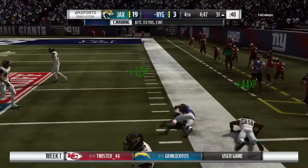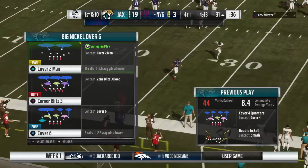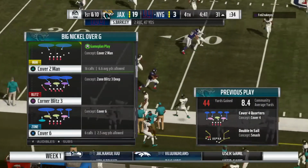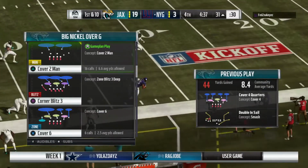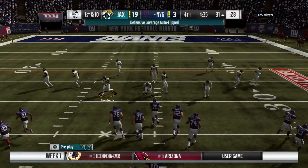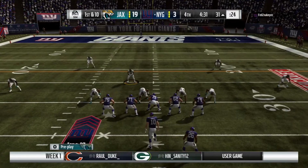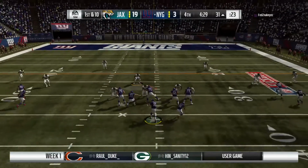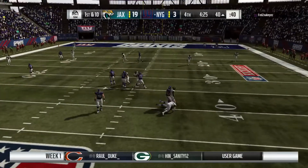And he makes it all the way down to the 31. A big play there on the catch and run. 44 yards. Well, partner, I'm not sure how this drive's going to end, but how about the way they flip field position there? A nice attacking play that picked up a heck of a chunk of yardage. So in Jacksonville territory now. Here's a 1st and 10 down at the 31. Now Manning. And he's going to go down.